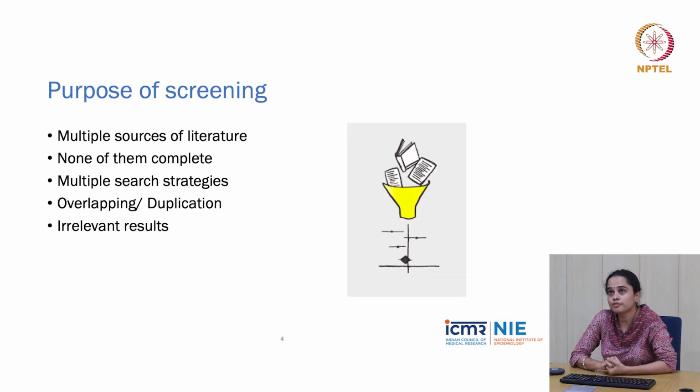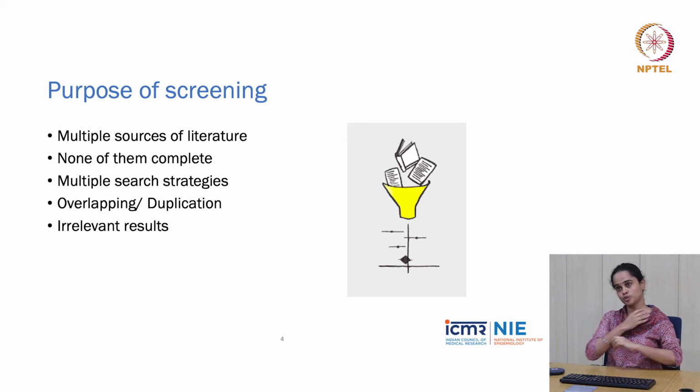So if you had followed Dr. Rupesh's session on eligibility criteria, where he said what the broad eligibility criteria based on the PICO format are, which will determine whether or not a study actually enters into your systematic review, then why do you have to go through a screening? Because you've already framed eligibility criteria.